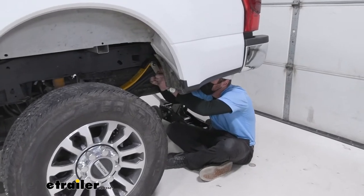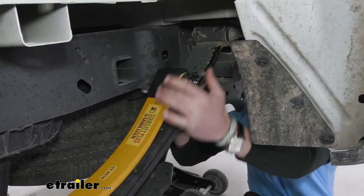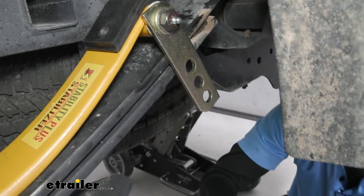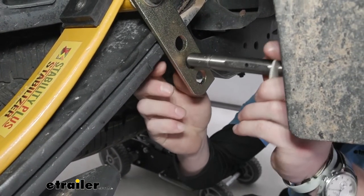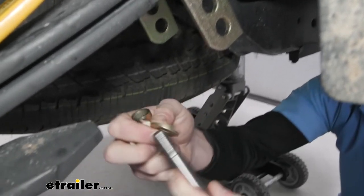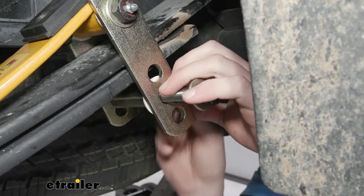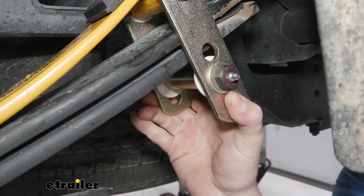Now you can start to put the component in place. I'm going to have the rounded side with our little bumper over on this side, and make sure that this little tab is facing up. Then we can install our other bolt — same thing as before: take a plastic washer. The only difference on this one is we're going to have a little sleeve. The middle hole is for the medium setting. The metal washer goes on the outside of the bracket, the bolt goes through, then a plastic washer on the inside, the sleeve, and a plastic washer on the other side, then the nut.